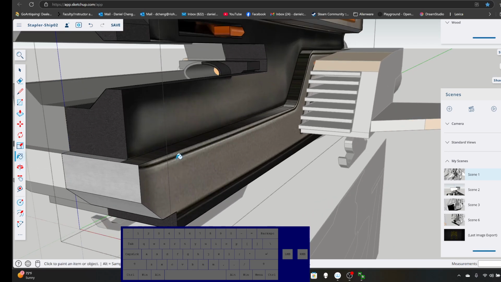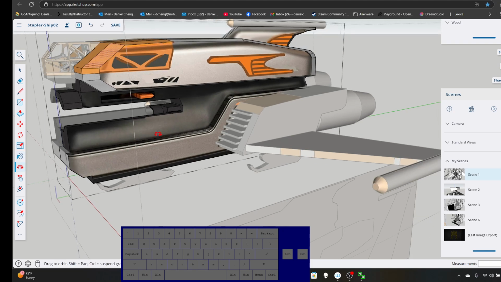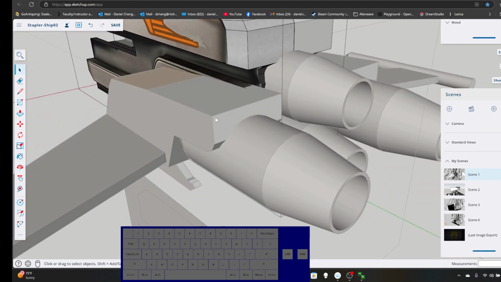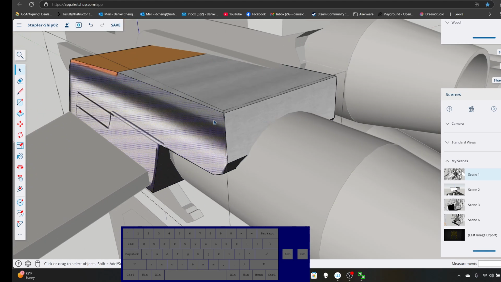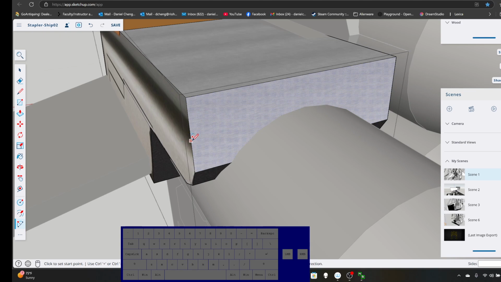You could also, if you wanted to, try to cut a round bevel, but I don't know if I would recommend that. Try it on here, maybe. We could try it. It might not work out so well, but we could try it. The way you do that is you make that arc about there, and you do that follow me tool again.